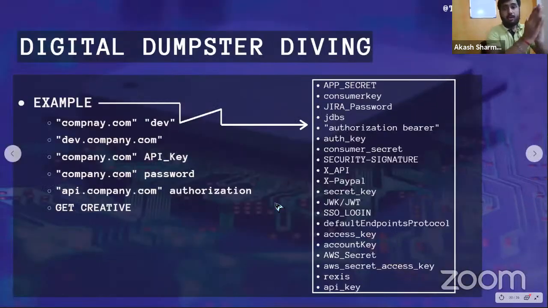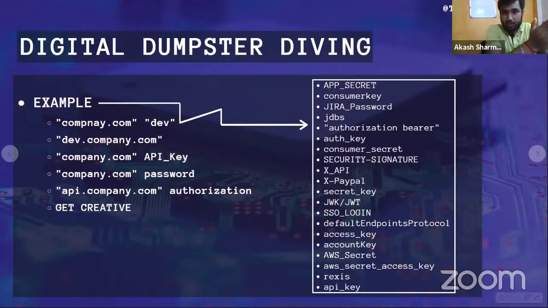Talking about different credentials that you can look for, these are the ones. If you see here, we are talking about JWTs, JSON Web Tokens, right? These tokens are a new way of authentication as well. There is SSO login. These are all basically keys, right? Tokens, keys, or whatever sensitive information you can say in a nutshell. So these keys can be helpful in order to gather more information about a particular target. These are the ones which I go through. If you have something new to add, please do that as well. I'll really appreciate it.